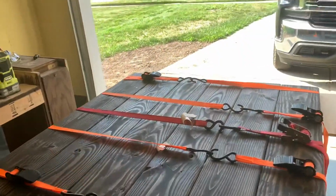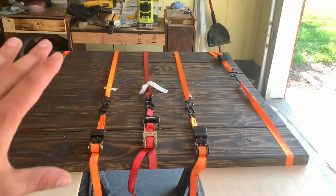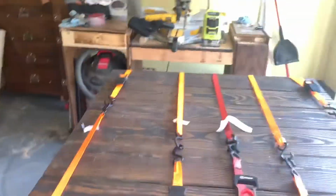Whew. All right, that was quite the process, but here we are. This is how we are letting this glue up dry. Let me tell you, I learned a lot in that glue up. Got very scared, got very frustrated, but we got it done. And we are now here drying out.